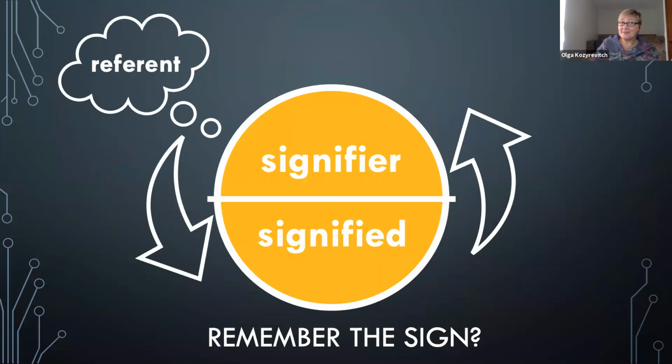Now we're going to go to something very familiar. Do you remember the sign? Yes. How can we forget? And the sign started back in with Descartes: I think, therefore I am. And what I think is my own thing. No one can take away what I think. So that's where we have a notion of meta-language. I don't think in language. I think in images and cats and ideas.